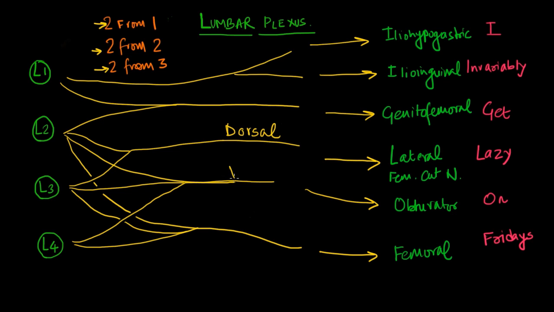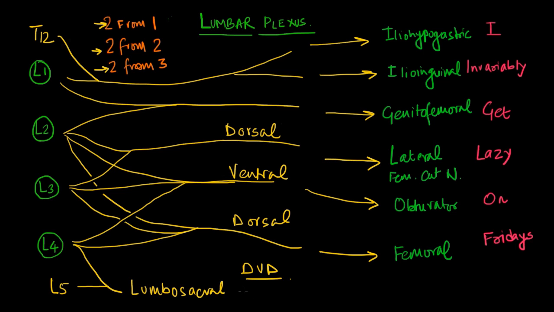It's very important to remember which divisions these are. So lateral femoral cutaneous nerve is a dorsal division, obturator nerve is the ventral division, and the femoral nerve again is a dorsal division. So I remember that as DVD. The L1 nerve root receives a small innovation from T12 and L4 gives a very small contribution to the L5 which constitutes the lumbosacral trunk.